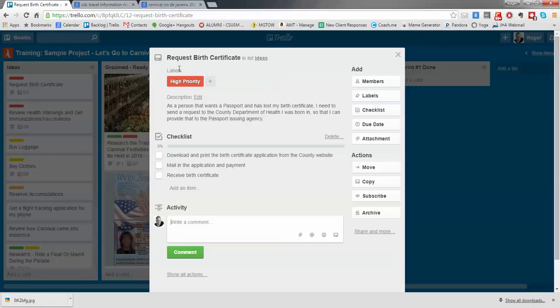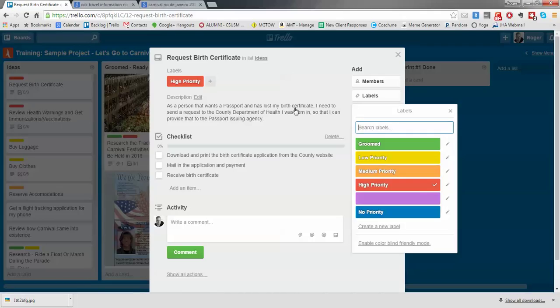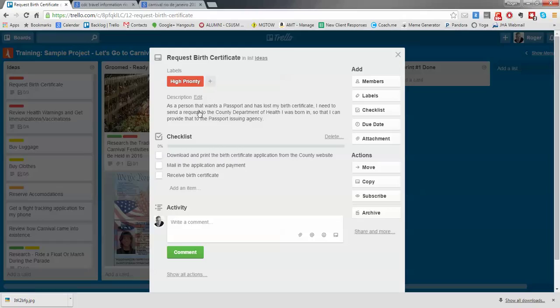Up here at the top, you'll see this option for labels. Labels are actually very useful. You don't have to use them. You don't have to even touch them at all, but they're useful for filtering, and I like them very much. So in this case, I made our labels groomed, which means that they have been worked through. Then I have low priority, medium priority, and high priority, and then no priority. That's really just an idea that it can get done whenever it gets done, no problem. And so what we've got here is pretty closely groomed story. I don't know that there'd be much more I'd want to add to this, so I'm going to go ahead and make it groomed.